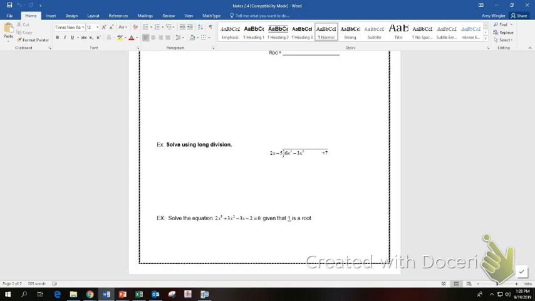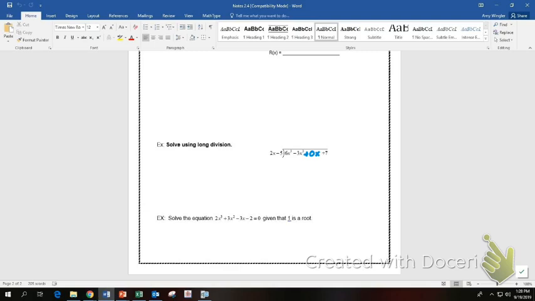Let's try this one more time. Notice on this example right here, we went from a 6x cubed to a negative 3x squared to a nothing with the x term. So I left a blank in your notes. You can also put in a plus 0x there, because your dividend, which is what's going to go underneath the long division box, always has to be listed in descending order, and you have to put zeros in for the missing terms.